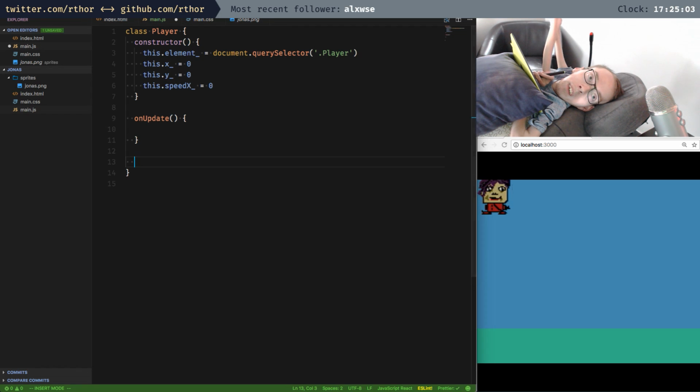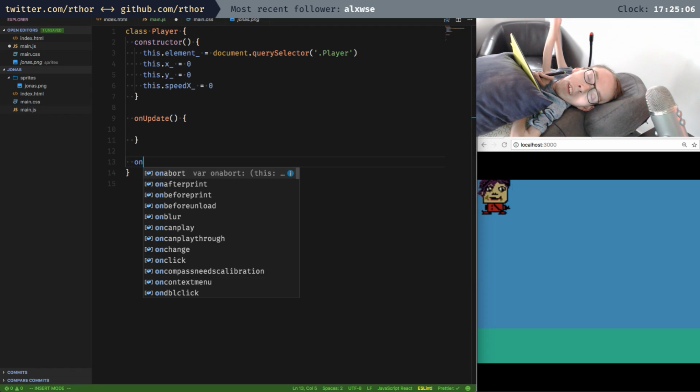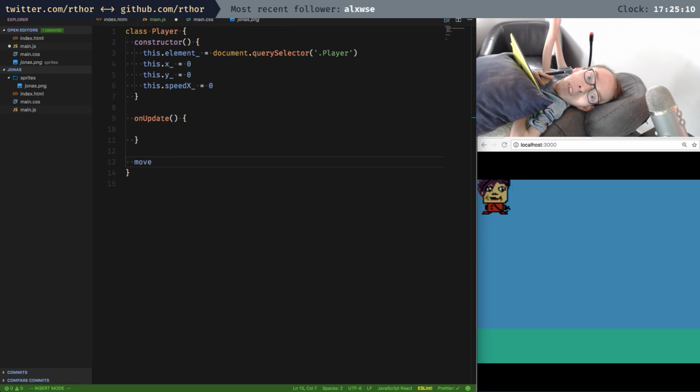And then I'm just going to move X and Y. I'm thinking if this should be the delta move or the actual position to where you should go.